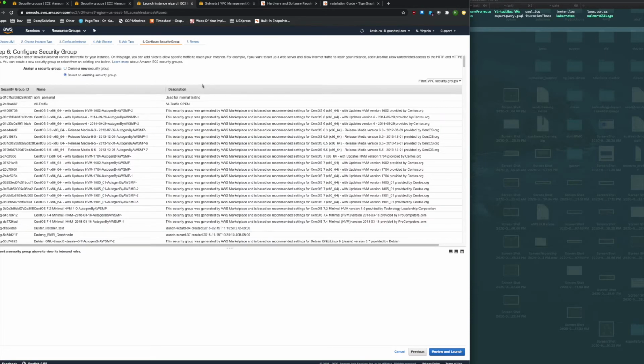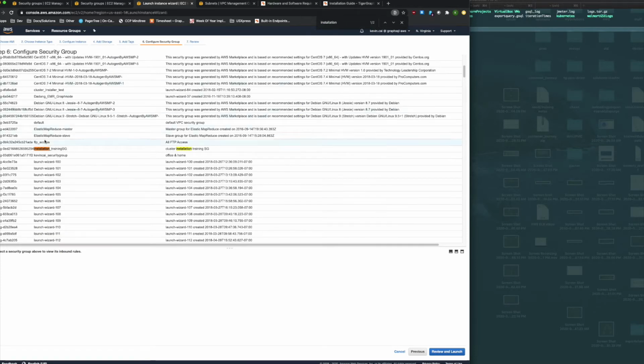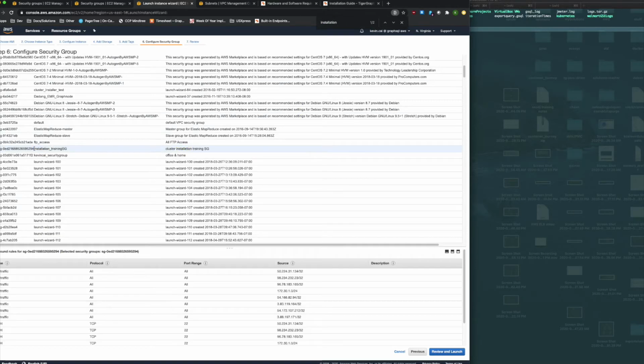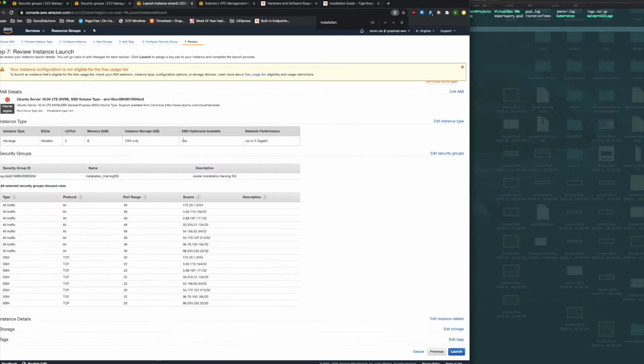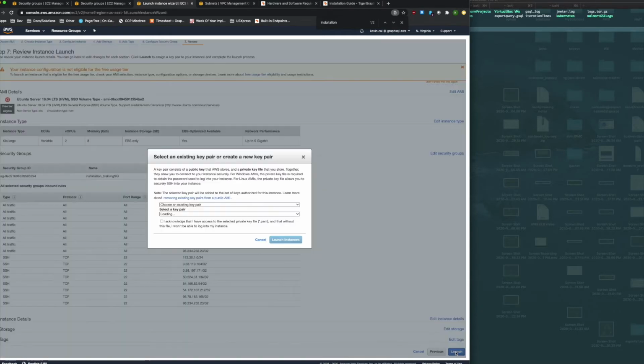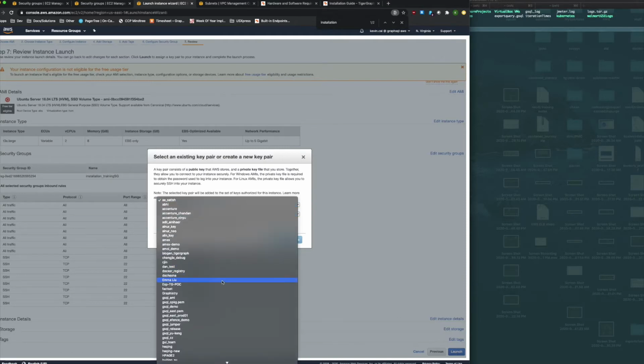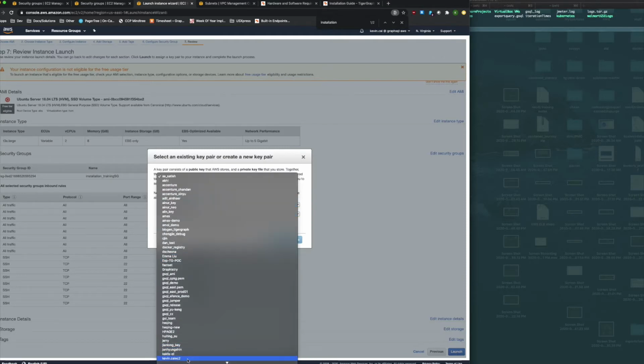We'll be covering the security groups a little bit after we set up the machines. We have this one set up for our purposes of demo already. After you set the settings, review everything, and once everything looks good, you can launch it and use the key that you usually use.